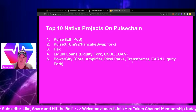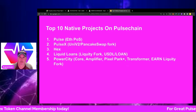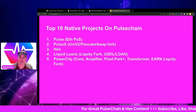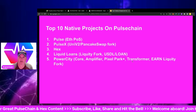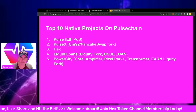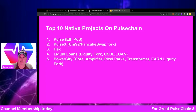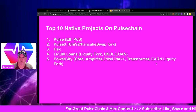Transformer as well. They're going to have the transformer, and that means you'll be able to do a super DEX swap, which is going to make it seamless to swap tokens from chain to chain, over 20 chains and thousands of trading pairs. And that's actually a huge thing for Pulsechain and PulseX. So I suspect that that's going to be a big part of the valuation of Power City. And as you get potentially hundreds of thousands, even millions of people using this transformer bridge, because it's going to be so easy, that could be a real game changer. And of course, they have their partner with Multichain, so that's huge.